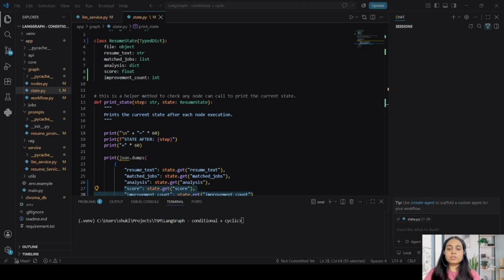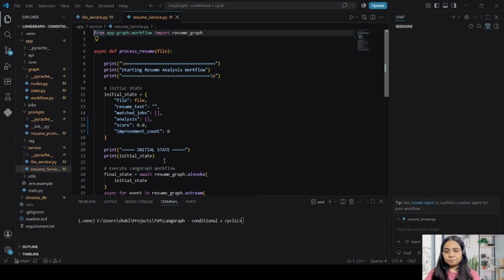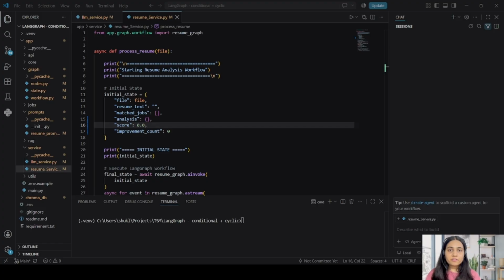Then we need to initialize this state. For that we need to update the resume_service.py file. So here we added that score. This is the initial state. Whenever a new resume enters our application, we need to initialize these state values. Similarly, we need to add it for the score. So we added the score over here in the initial state. This initial state contains an empty score.